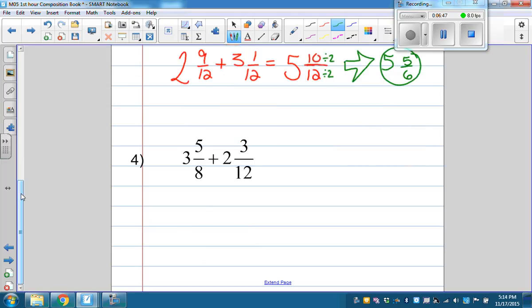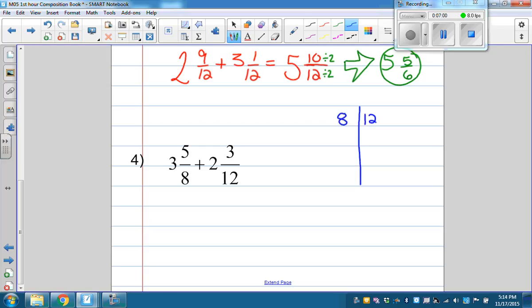Let's do one last example. 8 and 12 are not common denominators. Some of you can use mental math, but I'm just going to demonstrate the division ladder one more time for those of you that need more steps. So 2 goes into 8 4 times, and it goes into 12 6 times. 2 goes into 4 2 times, and it goes into 6 3 times. The only thing common to 2 and 3 is 1. Every time we get a 1, we know we're at the bottom of the division ladder.